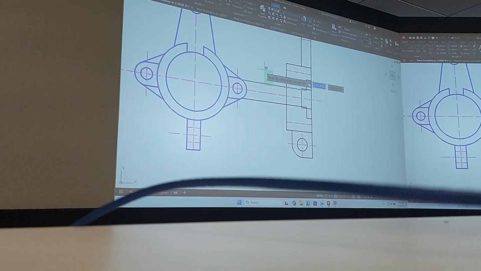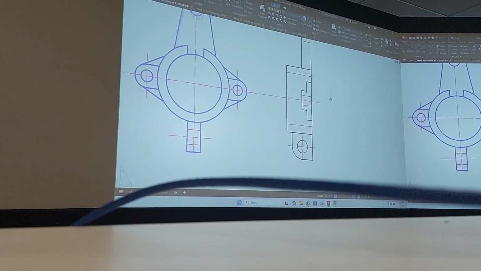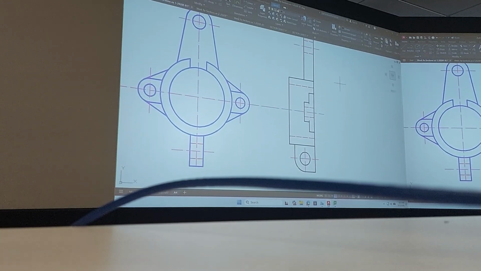And now I can get rid of these lines. And then there's the hole in the middle, obviously, so I'll throw that in as well. So that's what that should look like down here.